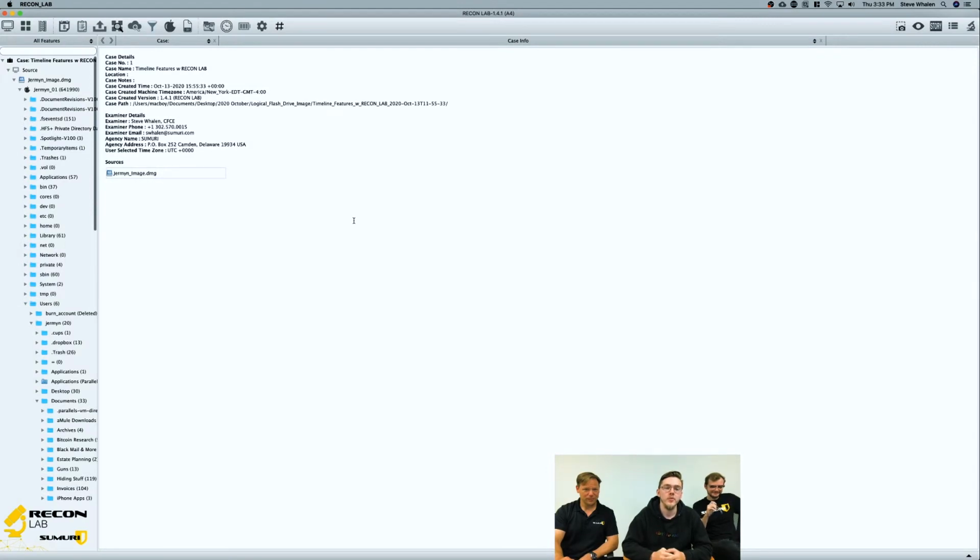Hey everybody, so this is part 1 in a 4-part series about sequential processing and why it's such a big deal in RECON LAB. Today we are going to cover one of the main features, but before we do that, we want to talk about the importance of sequential processing and why we made it such a major part of our tool.